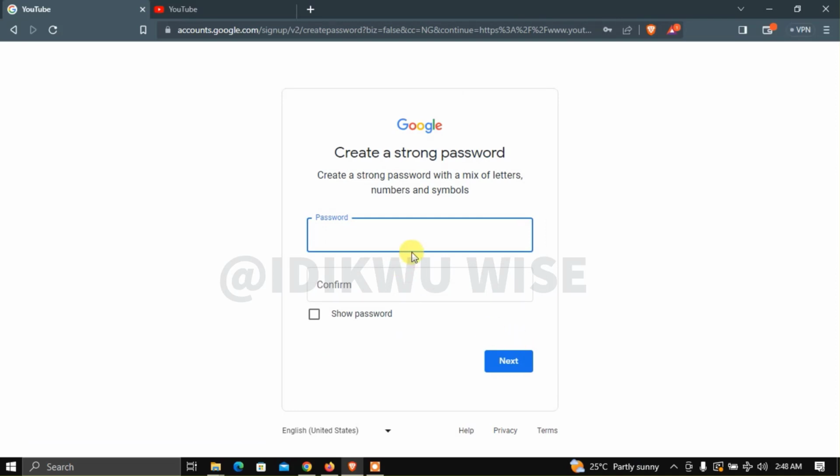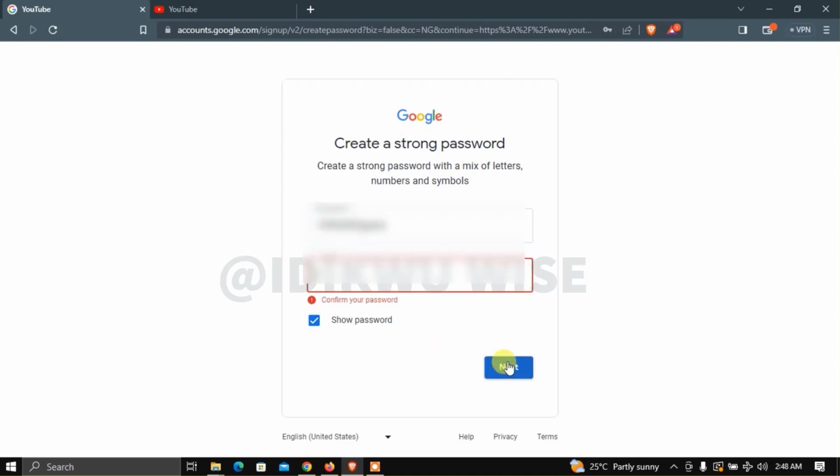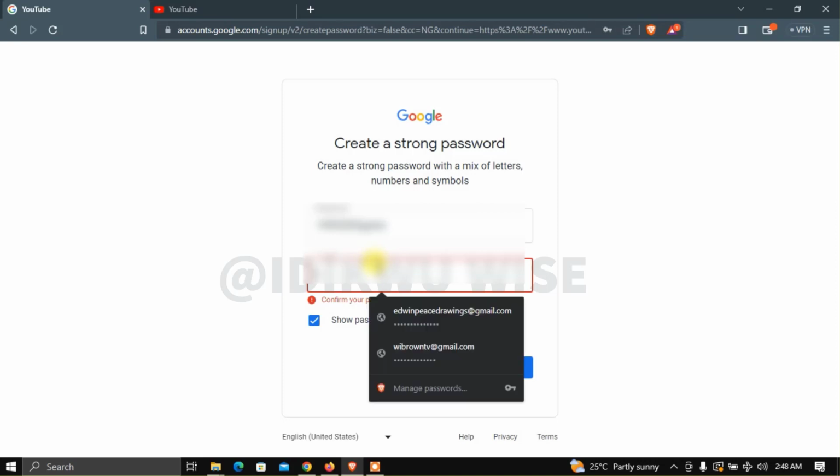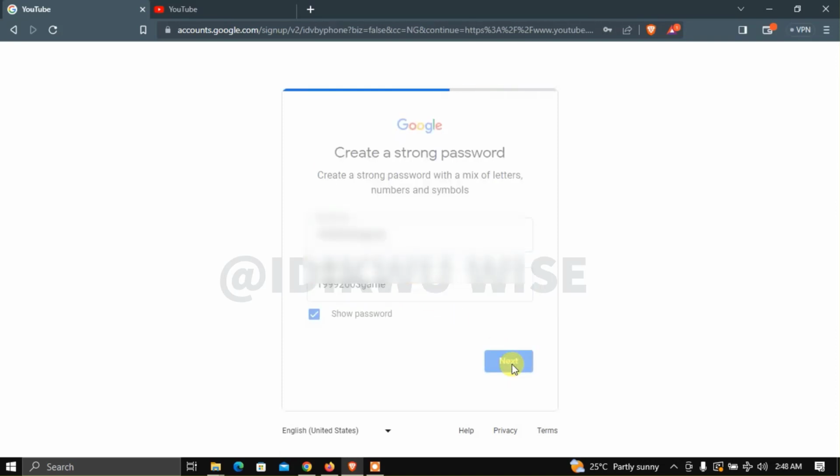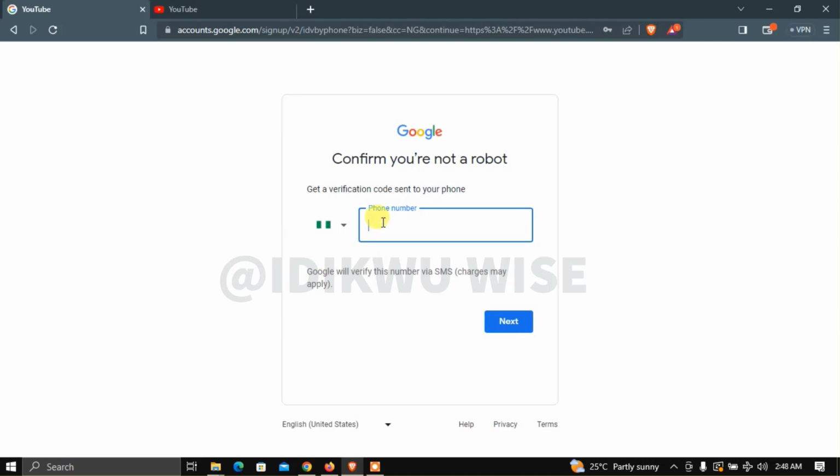Now you ought to create a very powerful password. Once you create this password, you click on next. You ought to confirm the password. Once you proceed, you need to input your phone number to verify your account.